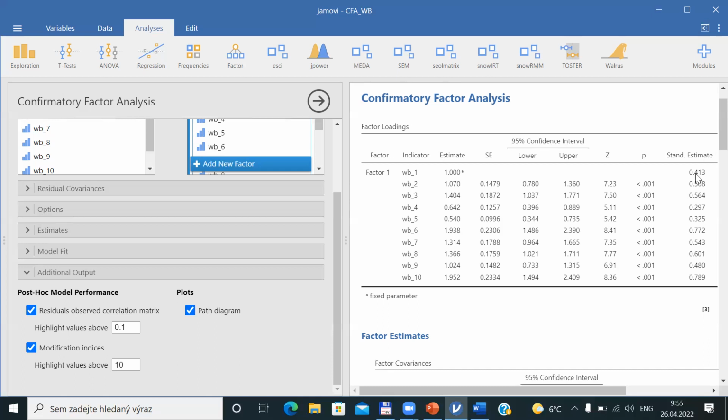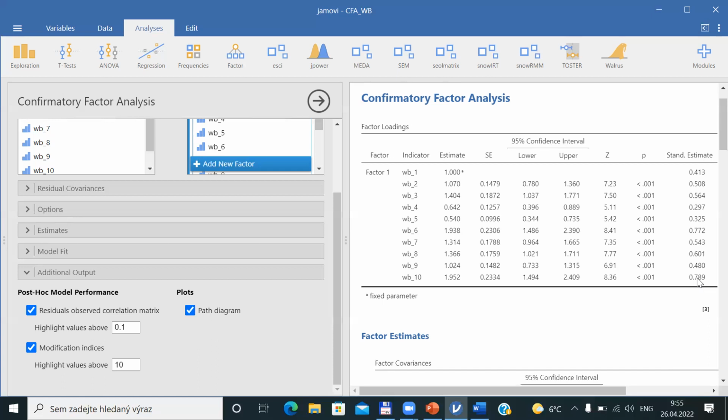So if I take these values, once again in the range from -1 to +1, I can find that some items are much better. For example, number 10 has a correlation of nearly 0.8. So that's quite a nice item, which is the best way we can describe well-being, I can say.